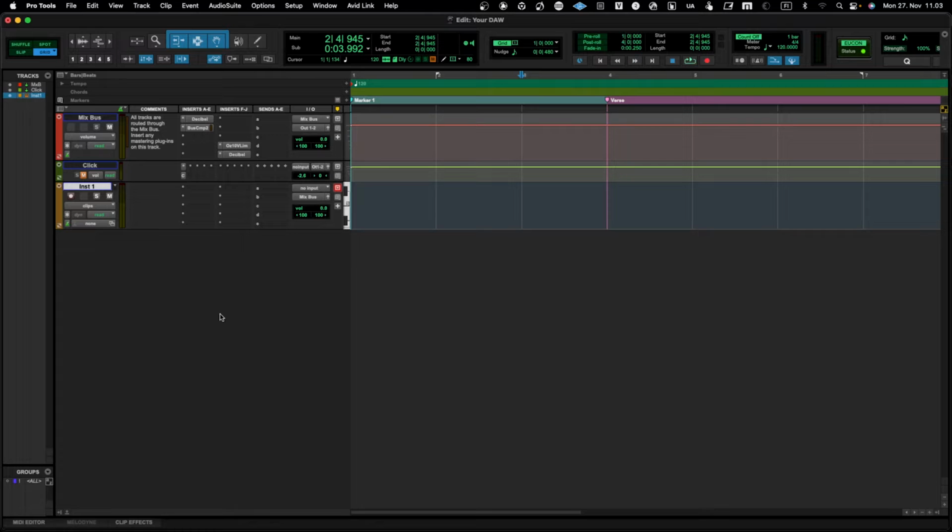So I created an empty instrument track, and now when I search, for example, Kontakt, I insert that into my instrument track.